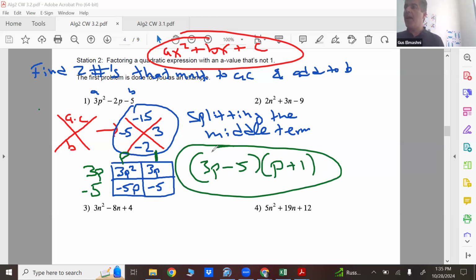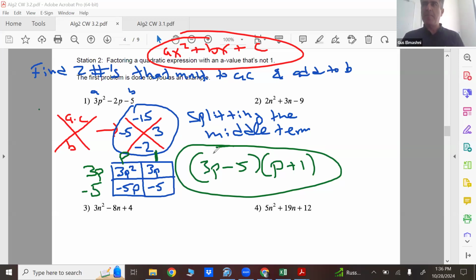Now, why do we care about this? There are some people who argue that factoring is actually useless, and I would agree somewhat, depending on what you want to do in life. But my role is to get you ready for the next level. And when you do move on to calculus, you do need to have this in your toolkit to be able to do some problems more simply or more efficiently. Factoring is a skill set. Like if I taught calculus, I say, guys, we're going to start factoring, and students can't factor. That's a problem, right? Because then we can't do the more advanced stuff. So it's just something in your toolkit that we have to have really refined and in good shape.